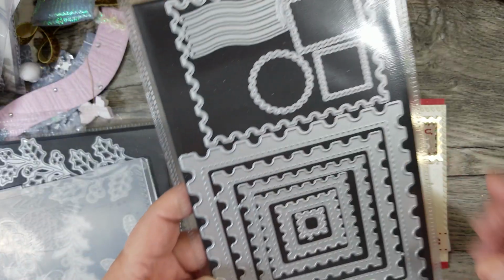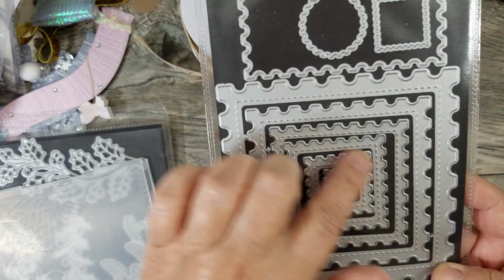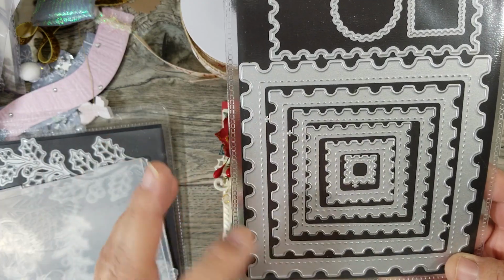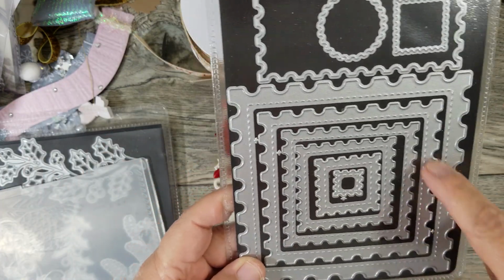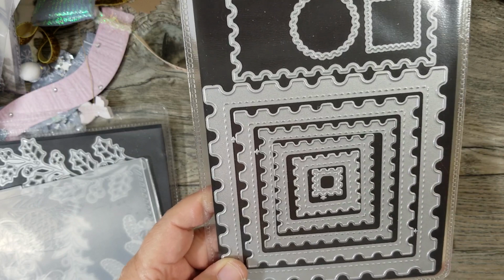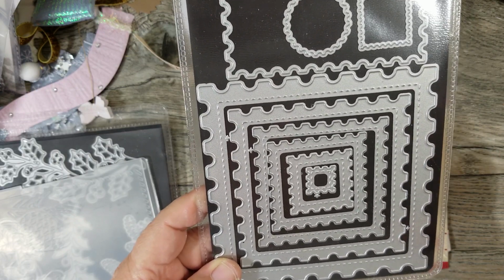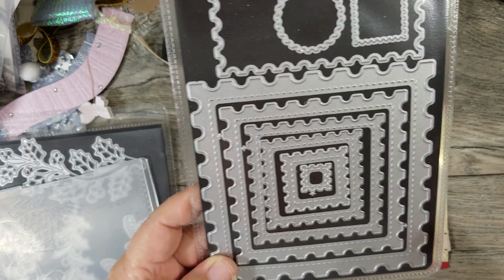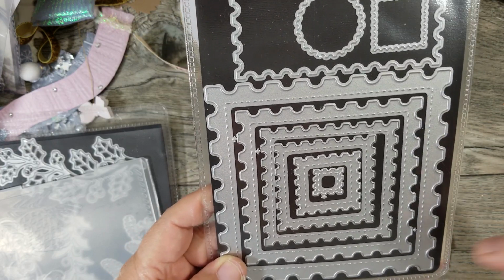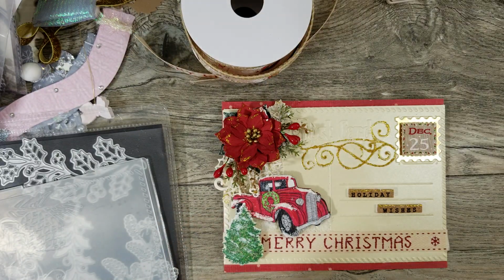The other thing that I used are these square stamp dies, and these are an alley purchase, guys, so I won't be able to link these. But any postage stamp die that you have will work, whether it be rectangle or square. Because the piece I wanted to use was square, I remembered I had these square ones, so those are the ones that I used.